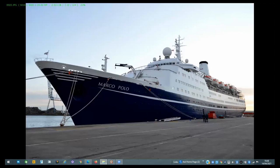The other thing was, just a little something about the dockside. This is Marco Polo. She's now been scrapped, unfortunately. Bristol Docks. I spent overnight on the ship. It was a PR thing to encourage people to go on cruises. So when I left the ship, there was a policeman on the dock. I asked him permission to walk along the dock and take photographs of the ship. Said, no problem. And the reason I asked him is because since 2001, 9/11, the security on the docks has been stepped up big time. In Southampton docks, you're not allowed to take photographs, and there's high security.